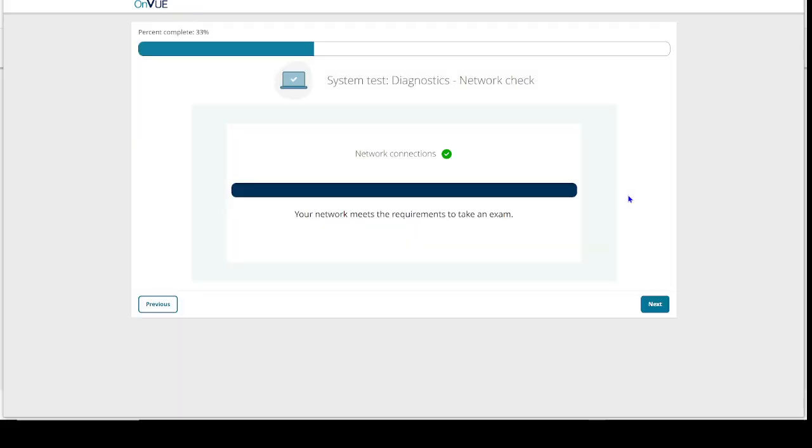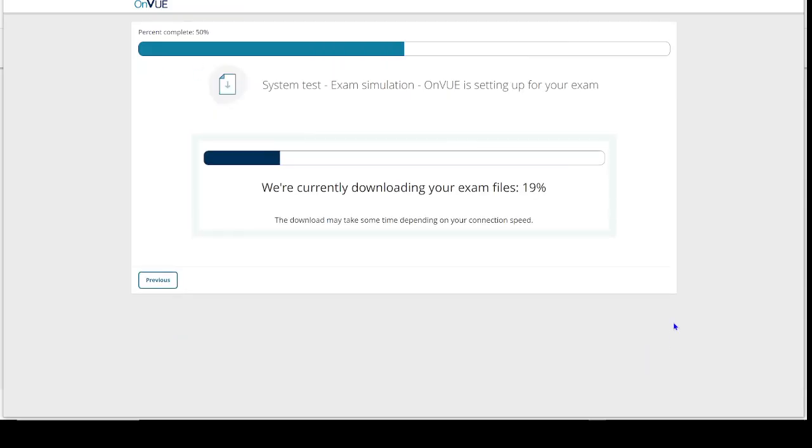Yeah, there goes. See, now the network requirement is okay. My network is good. So yeah, you need fast internet. So we are downloading the exam files, and you can see how fast it's downloading, simply because I have changed my internet to a faster one. So here we go. We're at 48, 49, 50. Good. So we're almost there. So this is the system check that you must do before you take the exam, before the D-Day. This is very, very important.